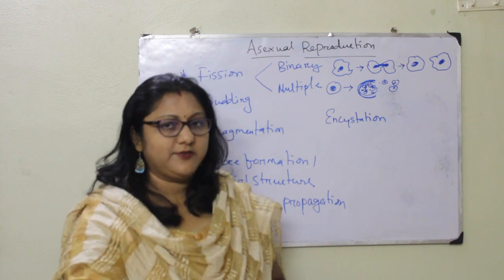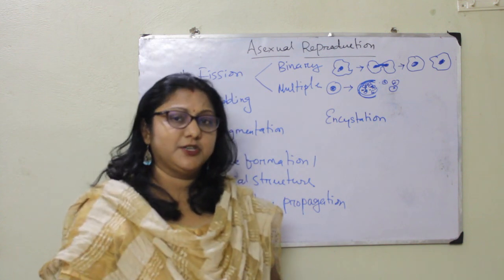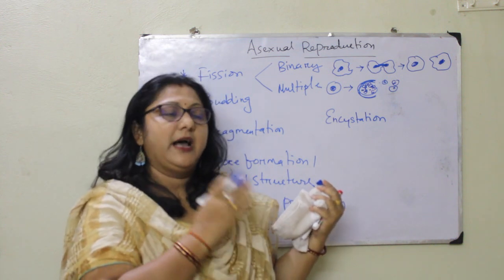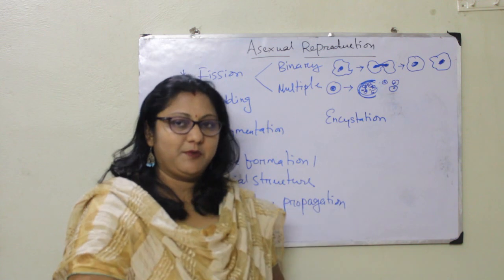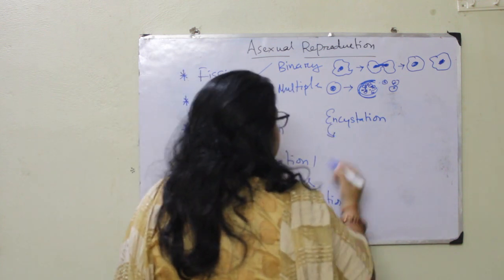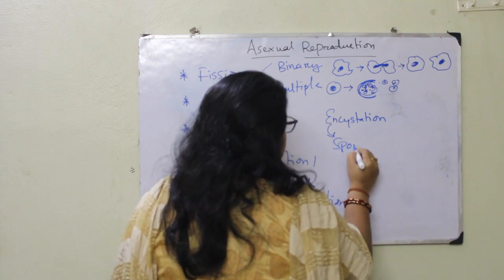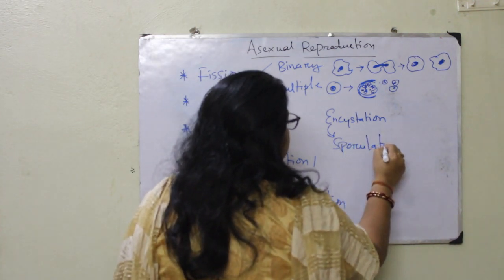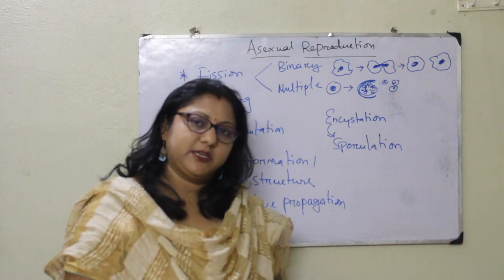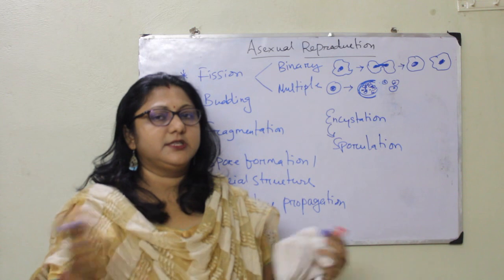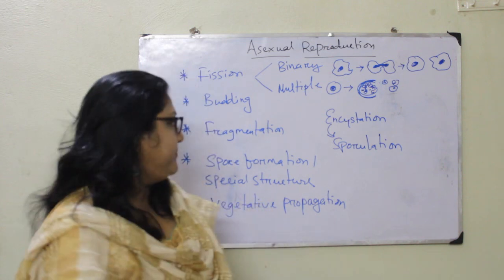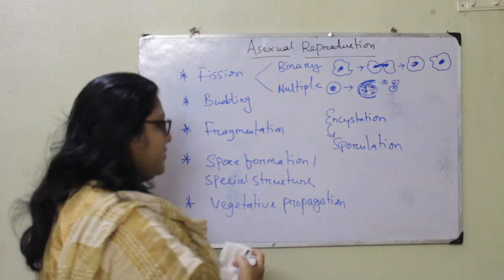So they follow binary fission, and in unfavorable conditions, they follow something similar to multiple fission. The multiple fission process in amoeba is called the sporulation process. After the encystation, the sporulation process follows. So covering with cyst wall, then many spores are produced. During favorable condition, the cyst wall breaks, spores move out and they develop into new amoeba. Clear? Okay. Now budding. What is budding?